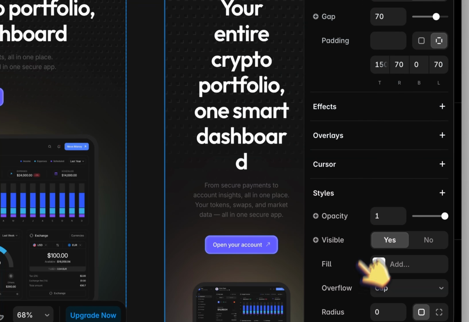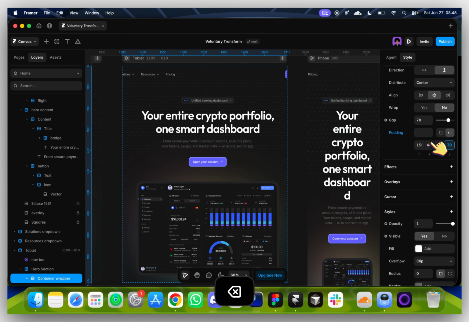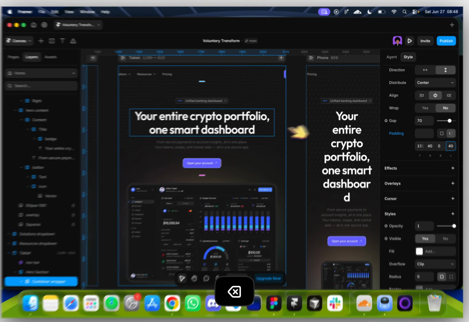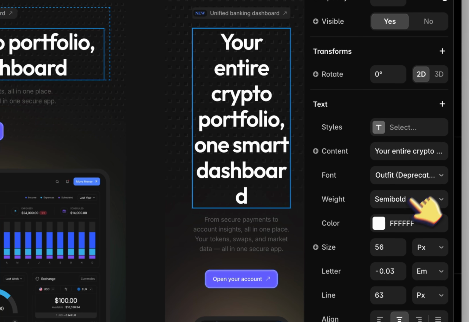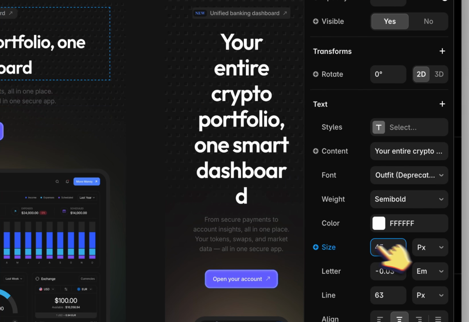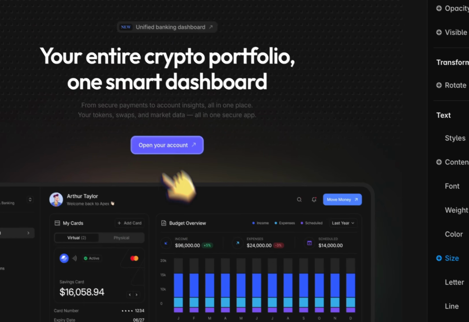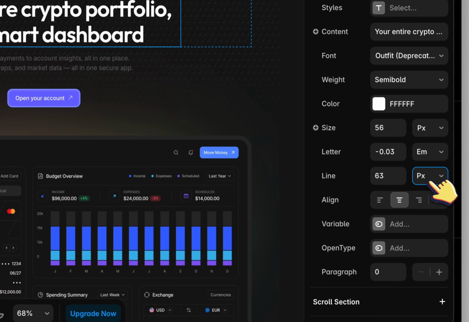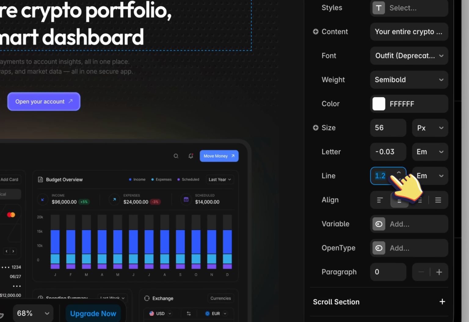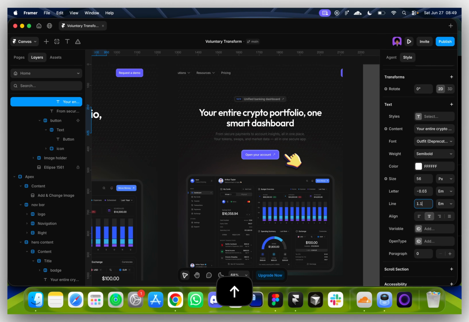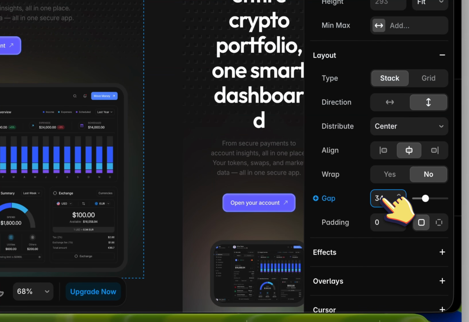Yeah, so here we're going to reduce the padding to 40, and then 40, and also reduce the text breakpoints to 45. One more thing, this is going to go from pixels to 1.1. Good. Reduce this to like a 34.